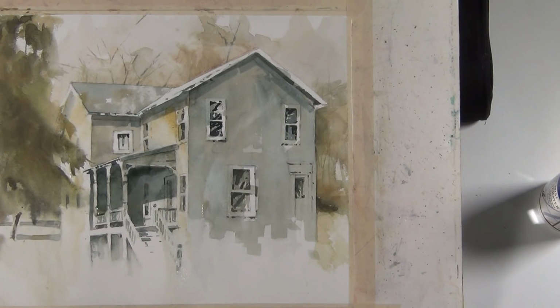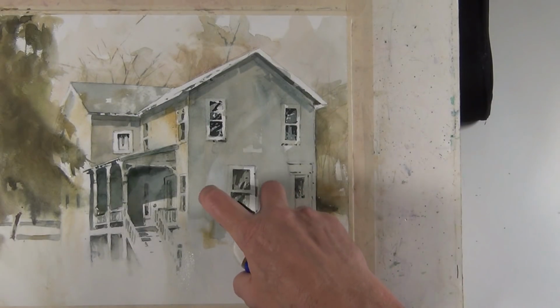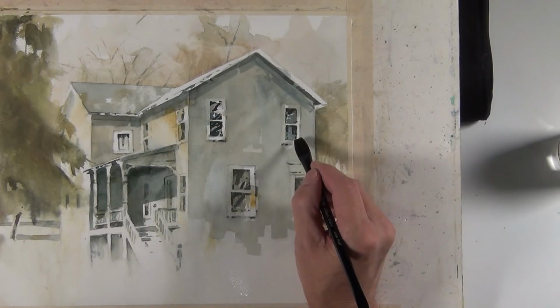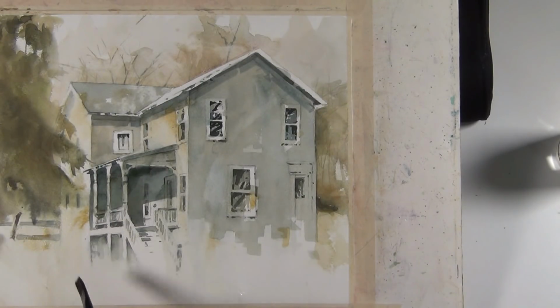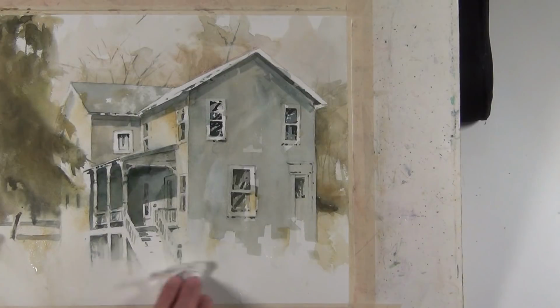I want to try and take that to just a few other areas here on the other side. And just moving that color around in all the areas helps it feel a bit more unified. I don't want to just isolate it on one side of the building. So I've made a few of these brush marks here. And it's just reflected light. It warms it up a little bit. And I like to just soften it with a Kleenex or just hit it with a spray. And that's about it.